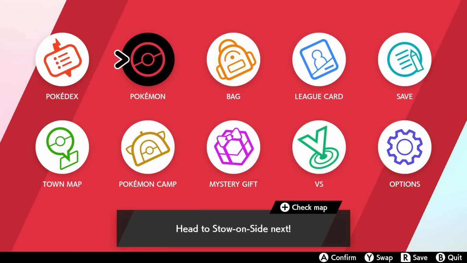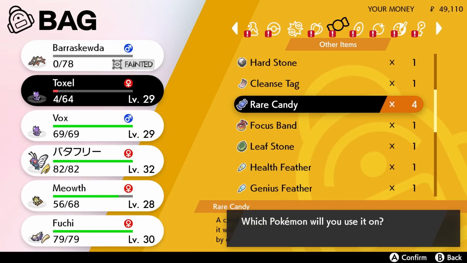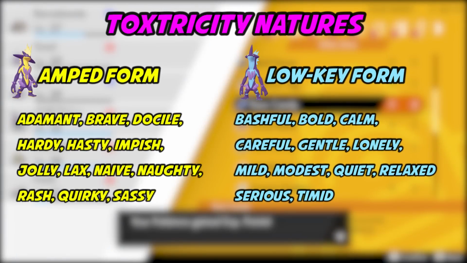And so once again, depending on your Toxel's nature, that'll determine which form it evolves into. So I'm actually going to post on the screen right now all of the natures required to evolve into each of these different forms. So you might want to check the nature of your Toxel, and that'll determine which form it evolves into. If you didn't get the nature you want, you can evolve your Toxel and then breed Toxtricity to get another Toxel. Of course, that would require it to be female or require you to have a Ditto, which you don't get until later in the game.